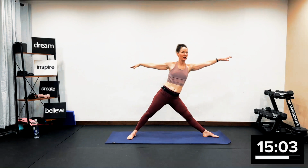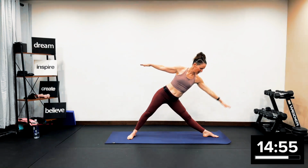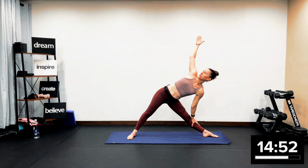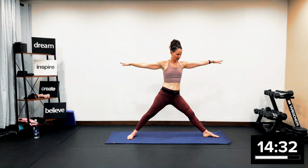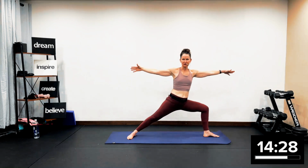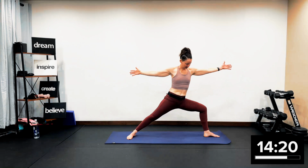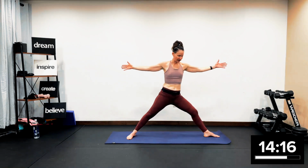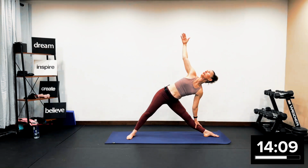Take it up. Straighten the leg and just lean. Hold it here for a minute. Hand comes down, arm comes up. Come up, soft bend in the knee. Let's go a little deeper on this right side now that we're warm. Straighten the leg, come out one more time. Lengthen, lengthen, lengthen. Hand down and up.